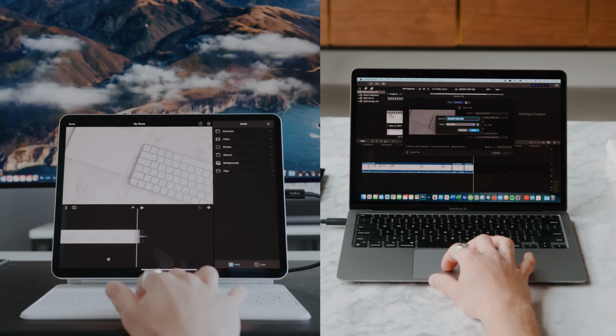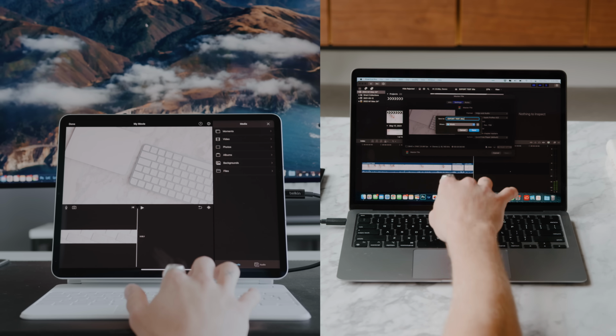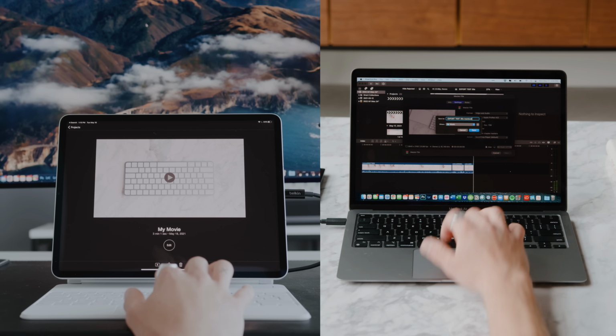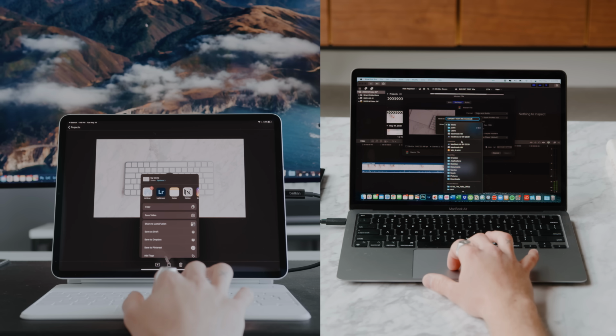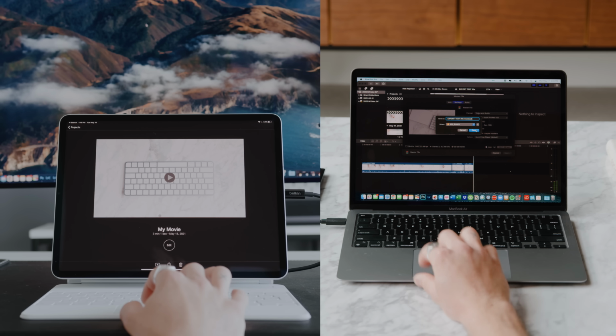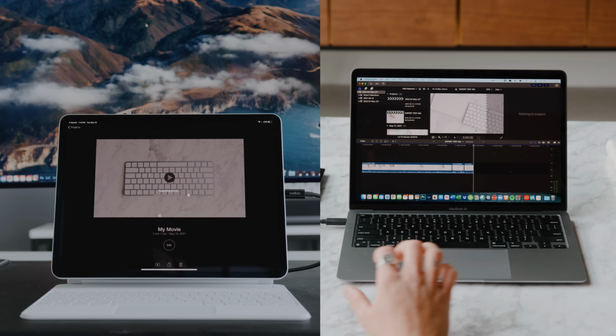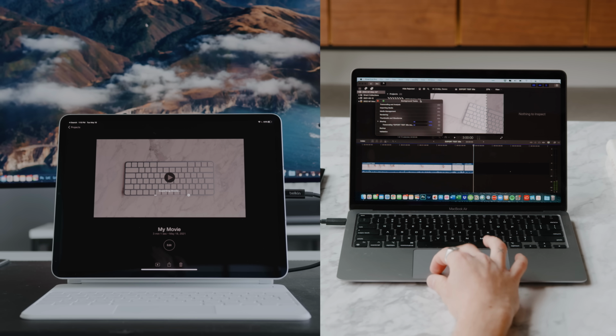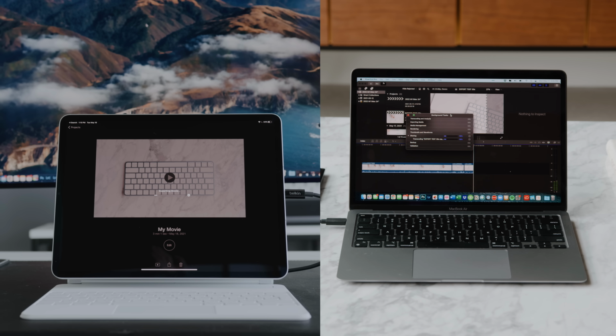I also did go ahead and run an export test on the iPad and also the MacBook. I was using iMovie on the iPad because it is native Apple software, and Final Cut Pro 10 on the MacBook Air. One thing I will say though is that the iPad doesn't really support ProRes that well, which is kind of strange because it is Apple's native software. In the same video, a 4K 3-minute clip, the iPad Pro took just about 1 minute and 40 seconds, whereas the MacBook Air was able to do it in just under a minute.